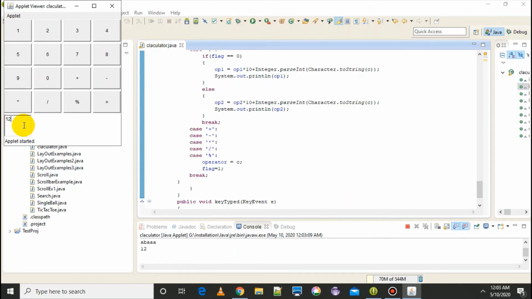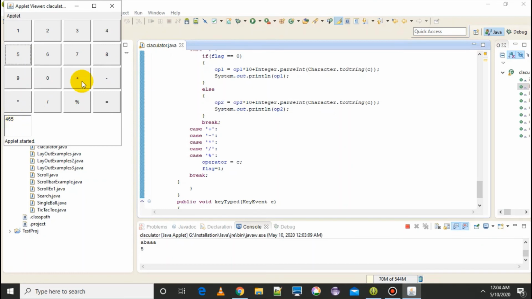Now, go through the code. There are several shortcomings of this code. What is the shortcoming? If I now give a plus sign and I give the values and press equal to, that comes to 46. Now I again start typing 5 over here, correct? You see, my previous value is not getting erased. 5 is getting printed beside 46.